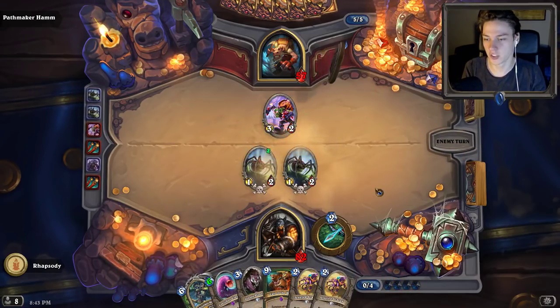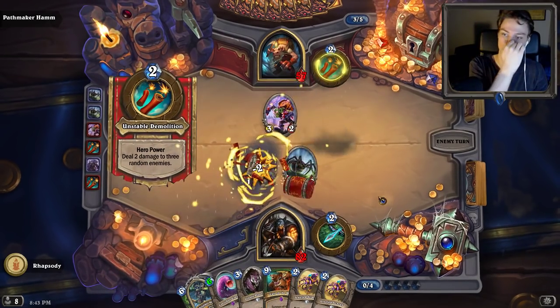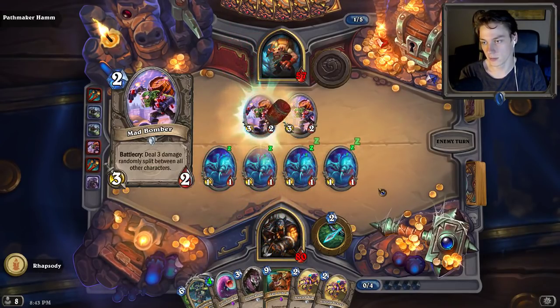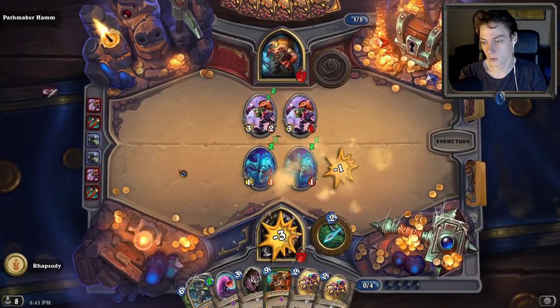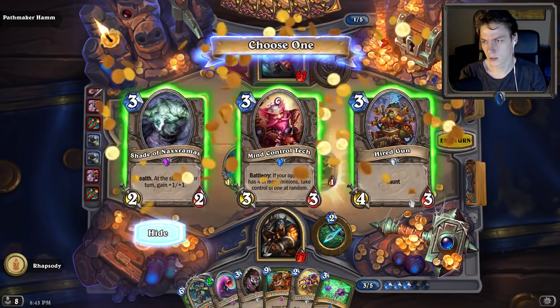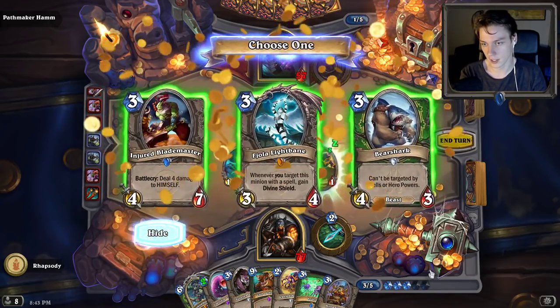Now, how about these Jeweled Scarabs give me Stitch Trackers, which then give me more Haunted Creepers? This is just about generating enough 1/1s that I don't really die to the bombs. Best is actually really good here. Mind Control Tech will never trigger. At the start of your turn, gain +1/+1 means that'll never trigger either, so I'm just going to take the hired gun.